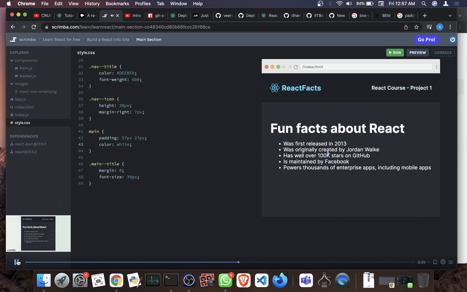Well, now that I have removed the margin from my title, it looks like my unordered list is bumping a little bit close to my title. Rather than giving my title a margin bottom to push it down, I personally prefer to have elements push themselves away from other elements, if that makes any sense. And when I see this, I think of the unordered list as being too close to the H1 as opposed to the other way around. That might not make any sense. That's just how my mind is working.